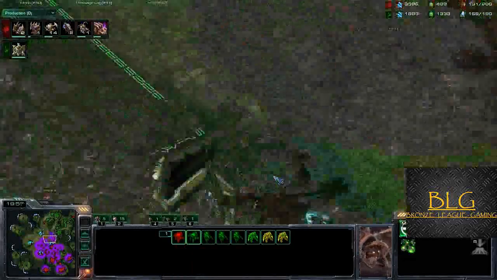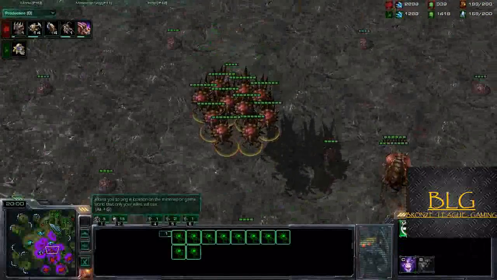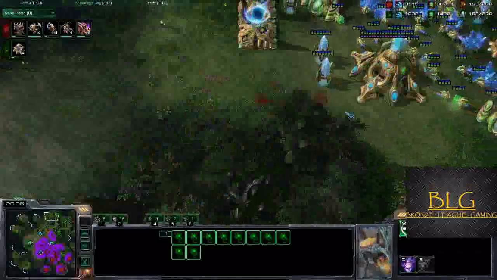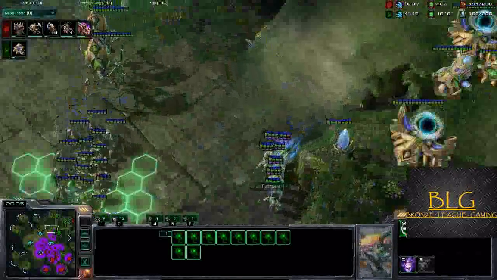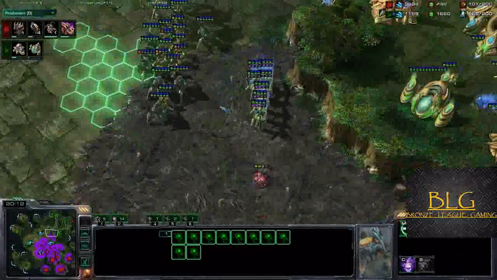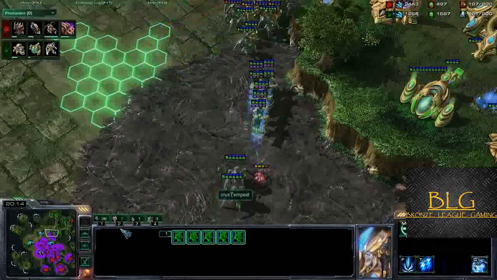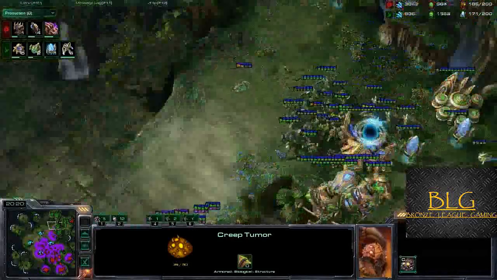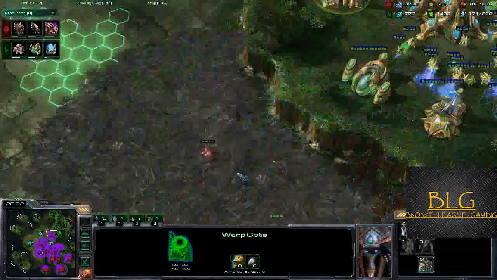Those corruptors are hightailing it out of there right when they could have hovered here and sniped around the Colossus as the Colossus moved around. But, you know, playing it safe, nothing wrong with that. Do have this creep tumor here still right on the doorstep of Crux's base. I really got to commend Evan for that.